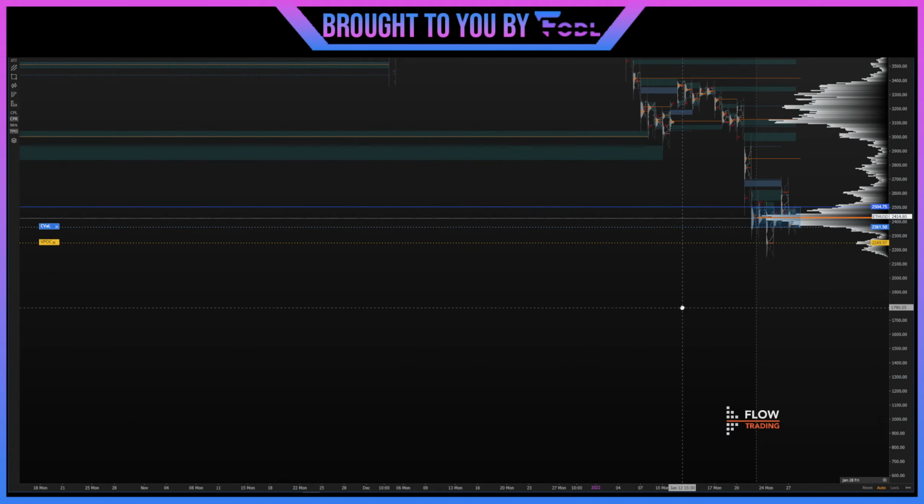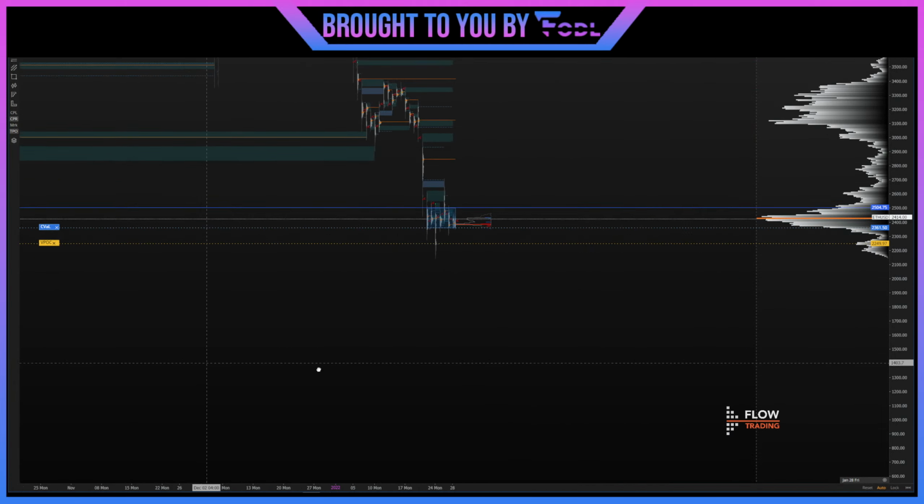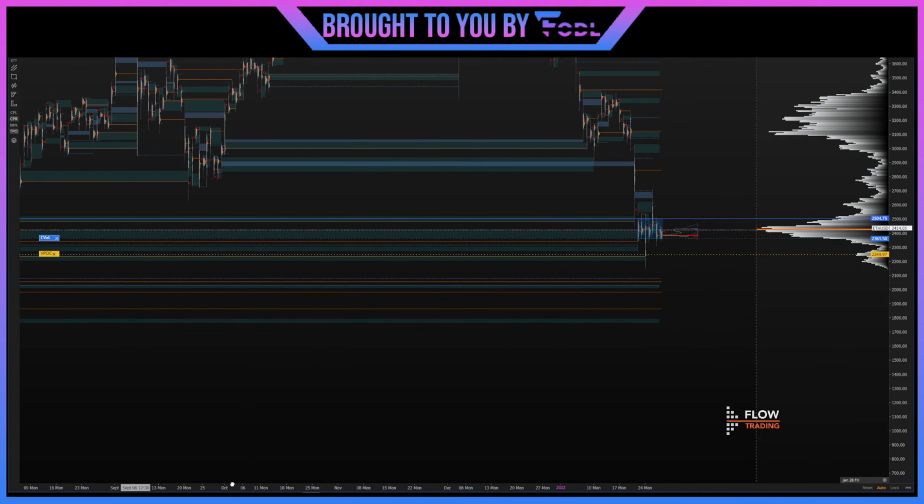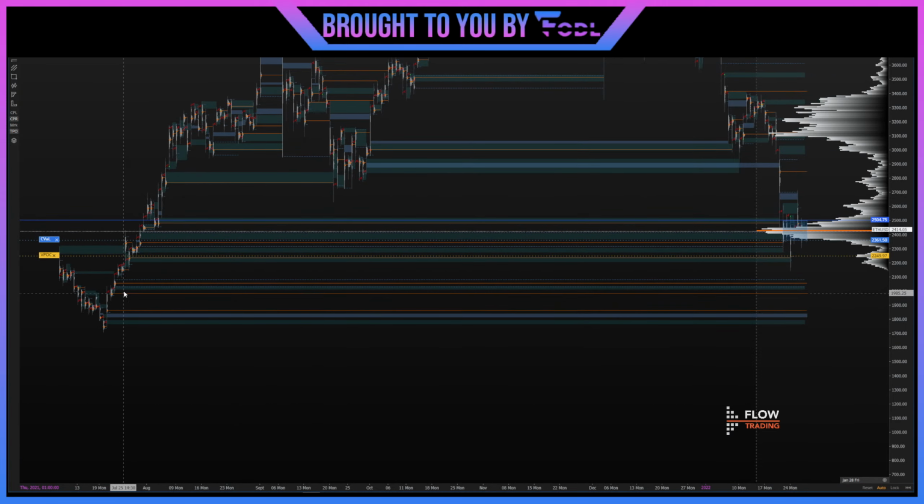Targets to the downside, I guess we can't see here because it's not enough price history. Oh yes, there is. That's great. I love Exocharts. So there's a little bit of price history here. You can see there's naked points of control around about this area. So there's one around about $1,800. There's another one at $1,985 and another one at $2,050.